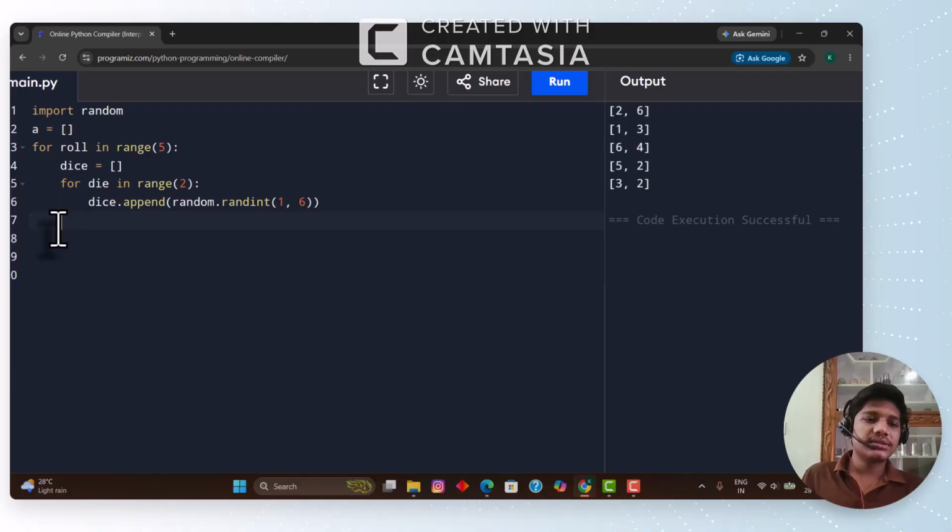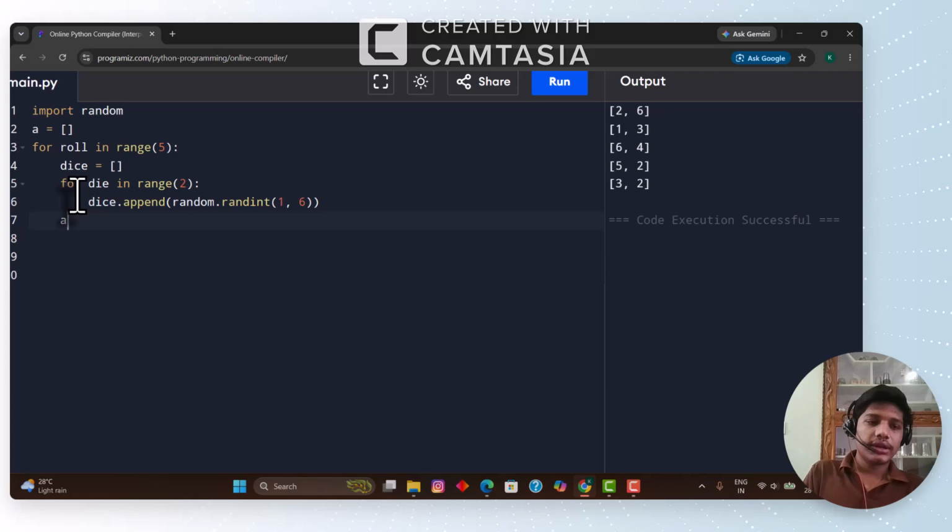After completing this loop, if you print here or here, dice will be forgotten. So here we take an a, right?